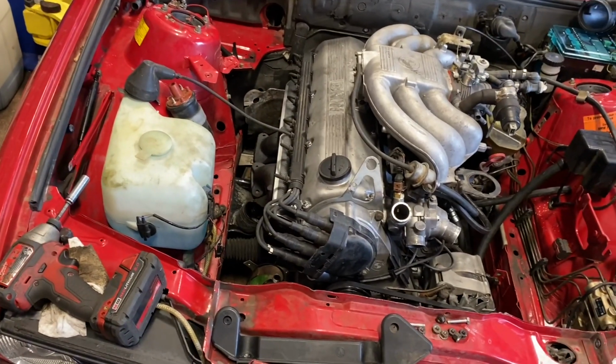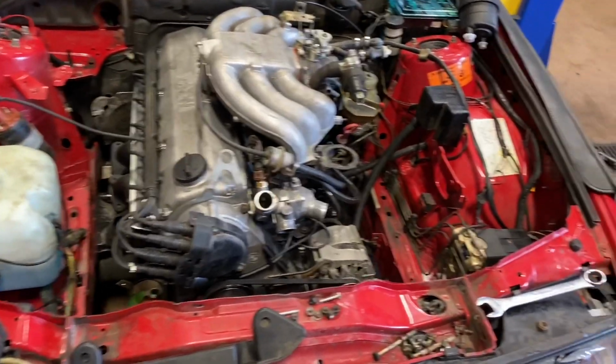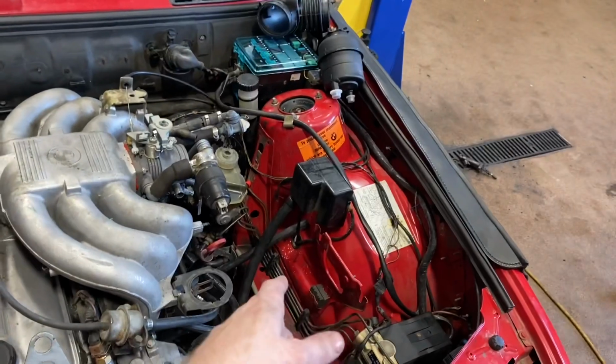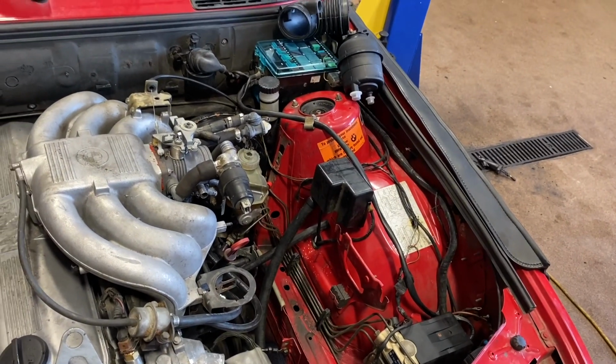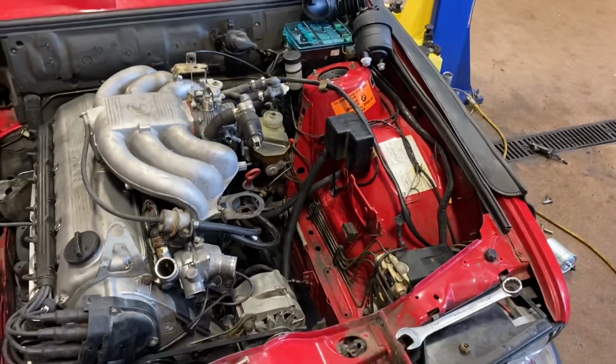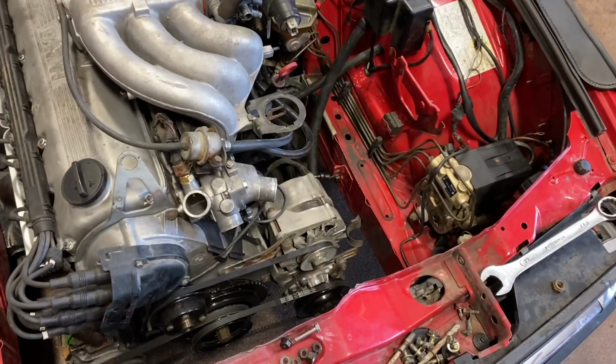The only bottom side thing is the exhaust, and that'll come after it runs. I do still have to get a bracket also for the power steering reservoir. I have the reservoir, pipes are coming up brand new, but I must have gotten rid of the actual mount, which sucks. I'm sure that's going to be an easy one to find. I do have a factory airbox sitting over there, so that'll be easy enough.